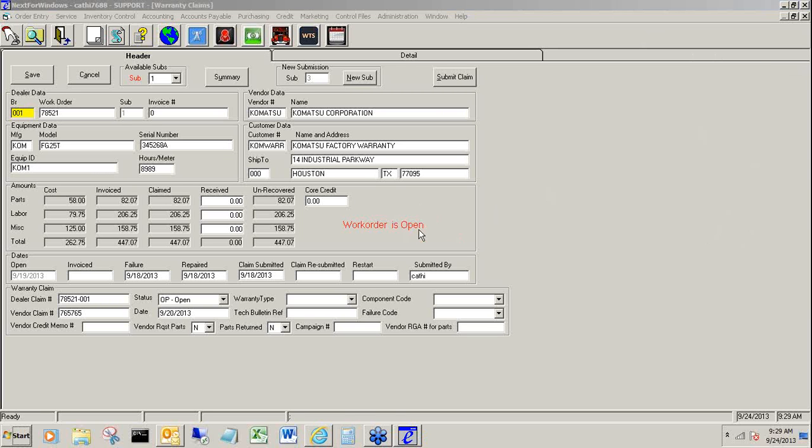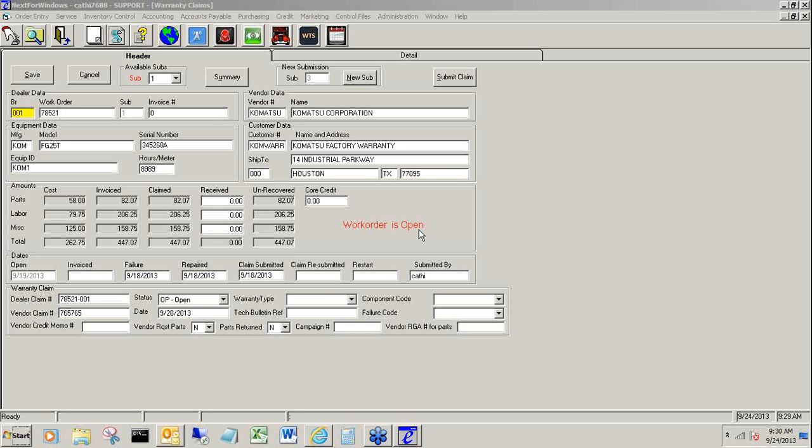For one, what we try to do is set this up where you can go ahead while the work order is still open and begin getting this information ready with the things that you really can and should be able to change now. However, we don't let you edit the detail or the notes on an open work order, because if the work order is still open, obviously that information could still change, and you would want to make sure that you had all of the information from the closed work order before you began to change details simply for the submission.